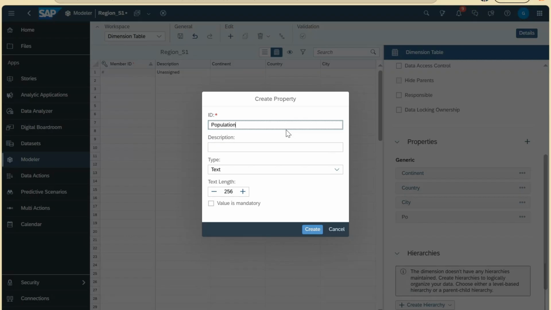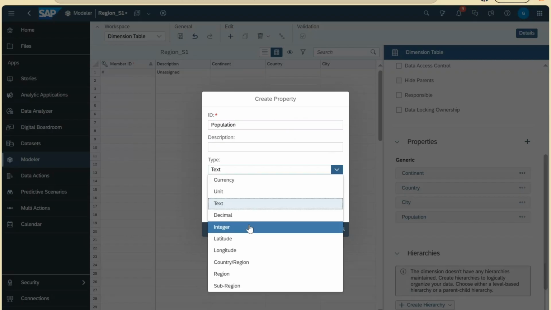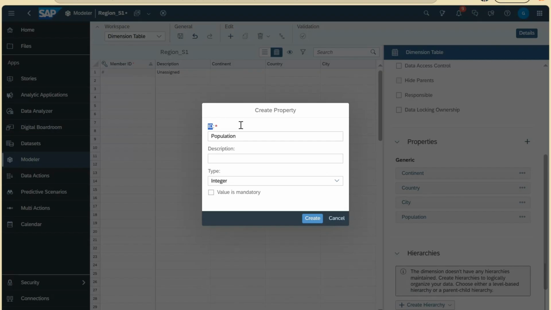So we'll create population now. Population is of type integer, so we will select the correct type. Click OK.